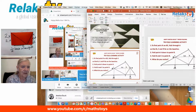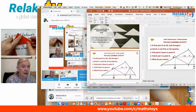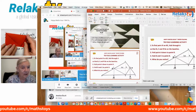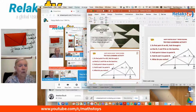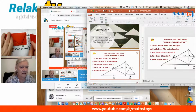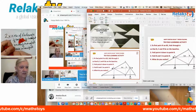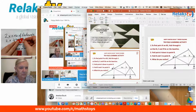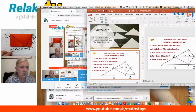Yes. So in a class of 30 learners, they all do it, but with different triangles. They'll all get the same result. Whether it's Caroline's triangle or Toni's triangle or Tom, Dick, or Harry's triangle, they'll always get 3 angles that add up to 180. What I've always done in the past is I've literally ripped the vertices off of the triangle, and then stuck them together on a straight line, so that I could prove that it was a straight line. But this is so much more beautiful. There's so much in that.